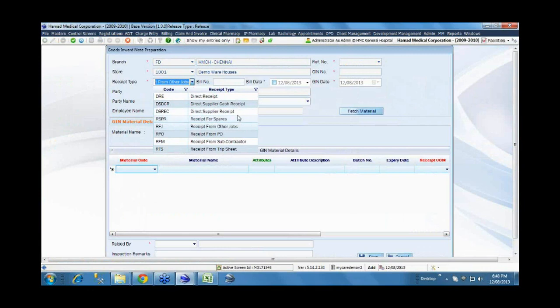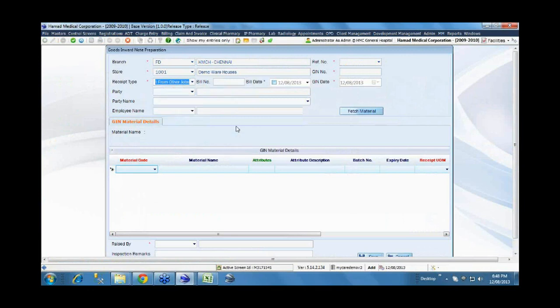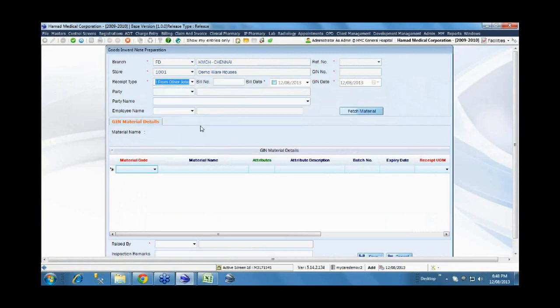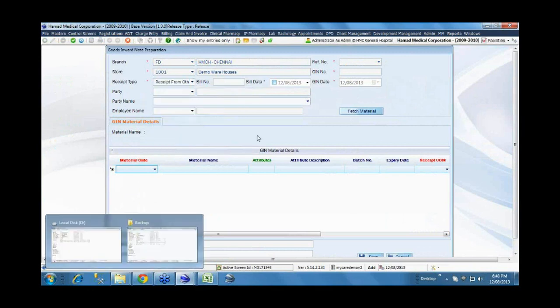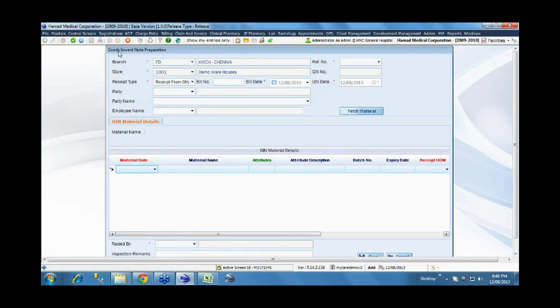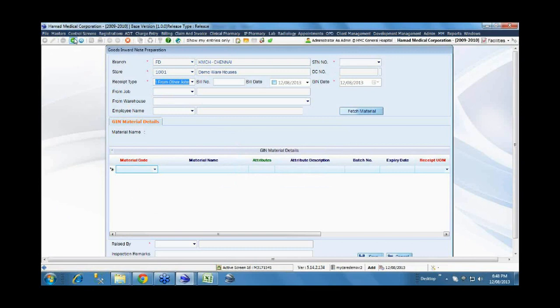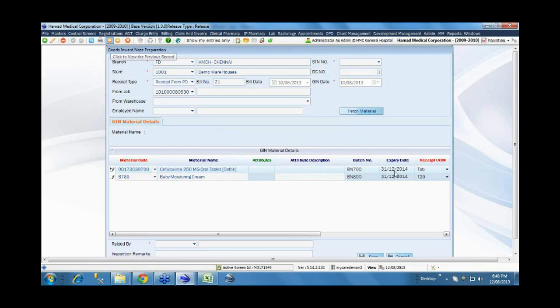So like that, there are various types of receipt. Receipt through a purchase order and so on. In this case, it's a receipt from other branches basically. So we choose that. Whatever transfer entries are made from the other branch and are available here will be listed like this.